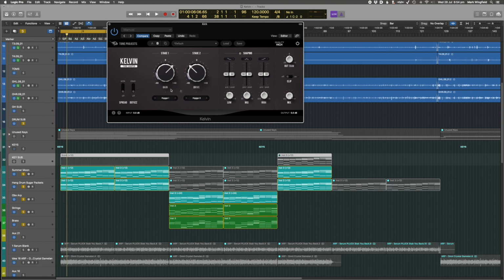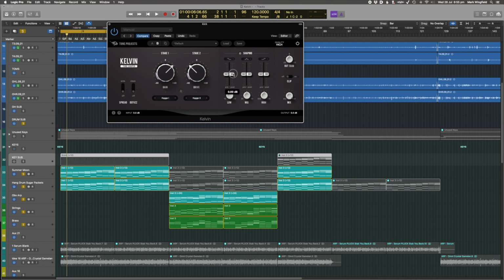So really useful. That's the drive stage, but it is also controlled by this section here, which makes for extremely interesting capabilities in this plugin. You've got an EQ here, which is more than an EQ, so it's 2 things, and that's why you've got 2 sliders for each of these EQ bands.